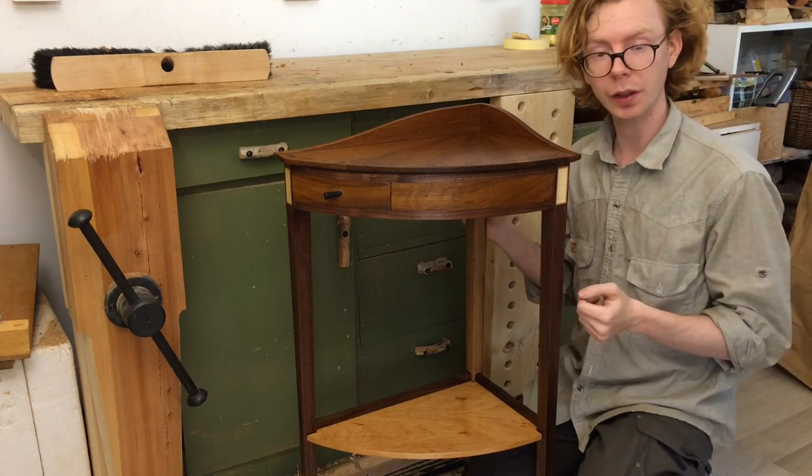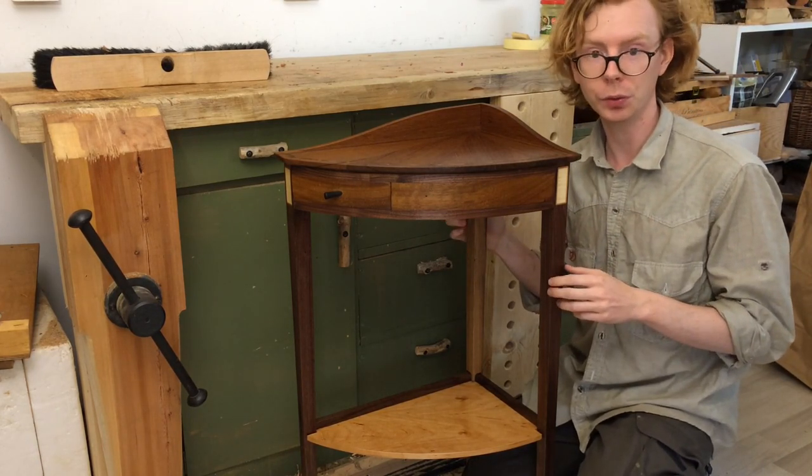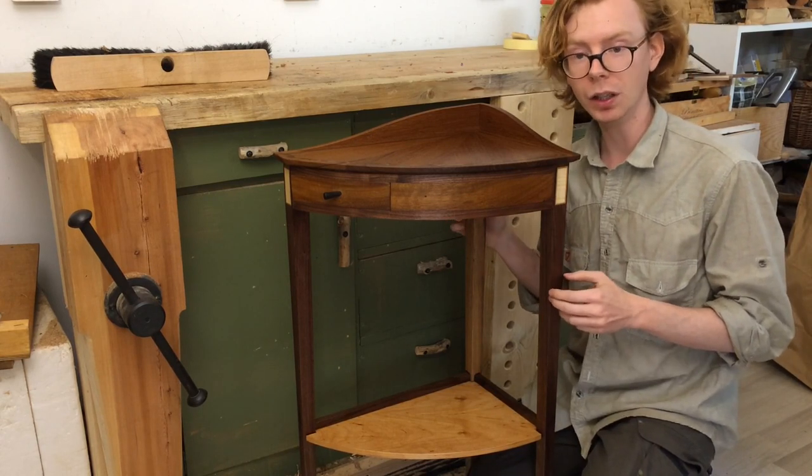Now I'm going to take the piece outside and take some photos in natural light, so I'll be ending the video with a few of those.